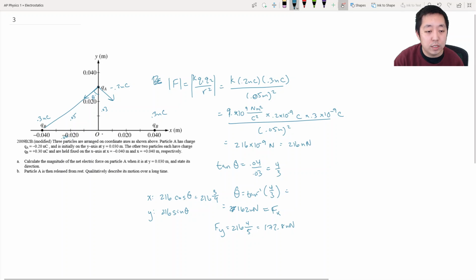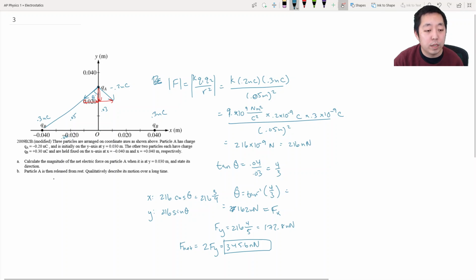It's going to have the exact same force because this is still a 3, 4, 5 triangle just sort of flipped over. So this vector is going to have the same x component, right? When I mean x component, I mean this x component, this y component, and this y component, and this x component. The x components are going to cancel when I add these two vectors together, right? And so the net force is actually just downward twice as much. So the total net force of the electric force is 2 times Fy, and that's 345.6 nanonewtons. Okay? So some vector addition, vector math, maybe I haven't done in a while.